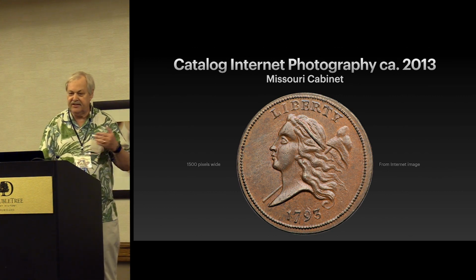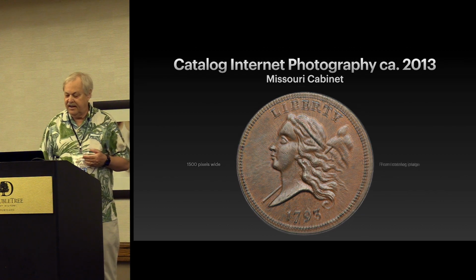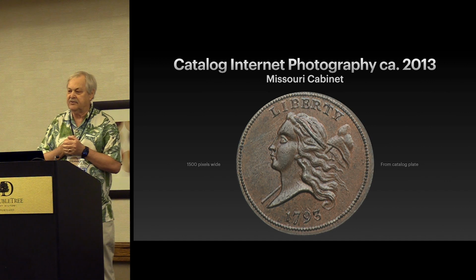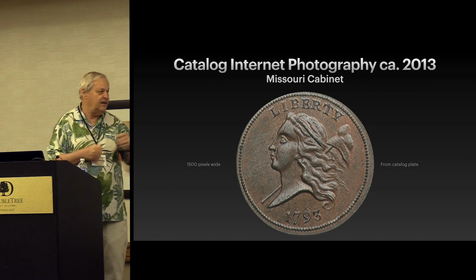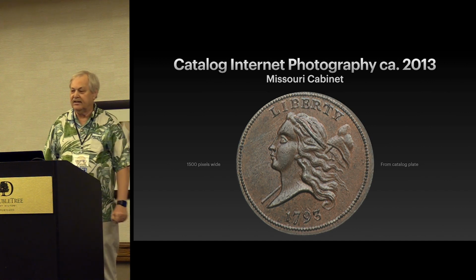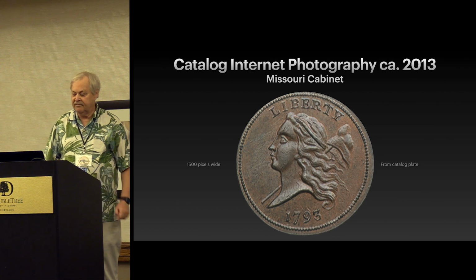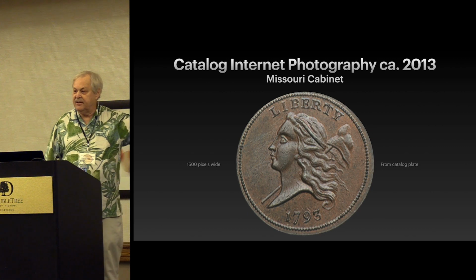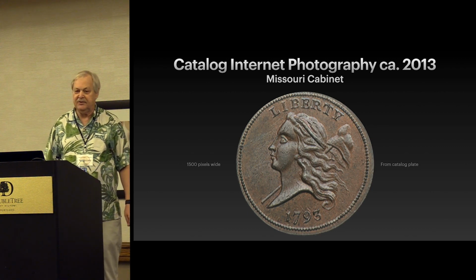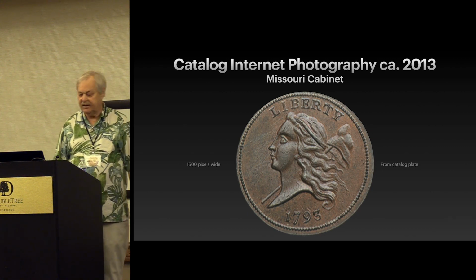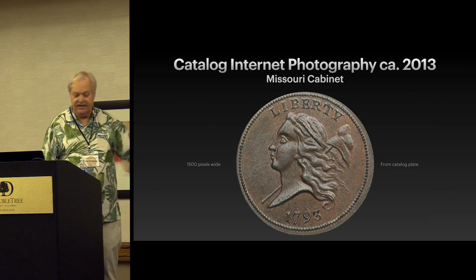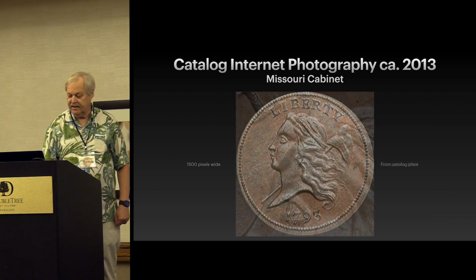If you got the deluxe catalog, they had full-size prints of every coin, obverse and reverse. They were photographic prints. And this is the photographic print of that coin, again enlarged to the same size. It doesn't look quite as good, but it looks pretty good. You know, you could look at that with a glass and see what the coin really looked like. Though the internet image is better. And this is scanned at the same resolution that the other was.